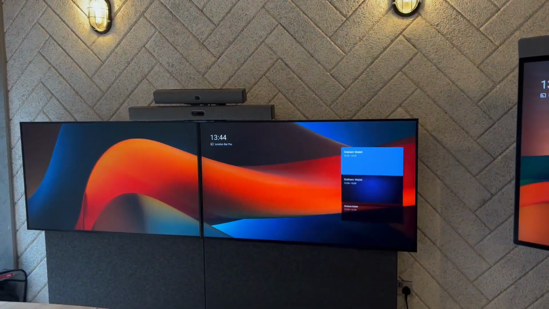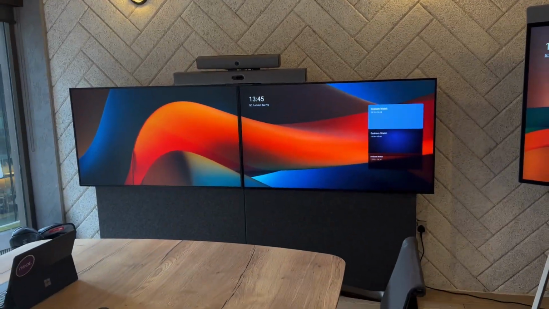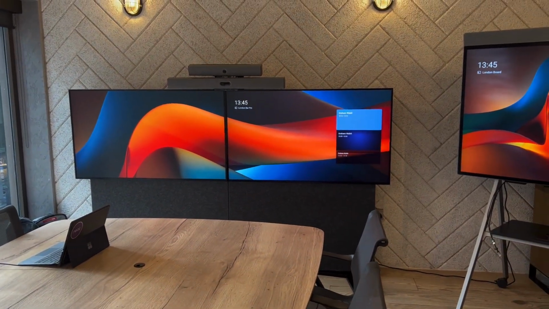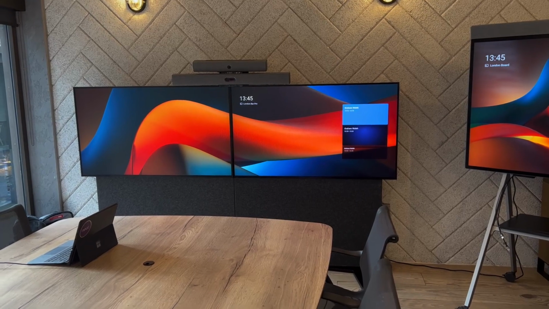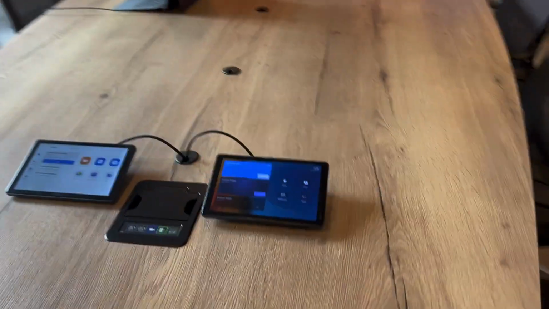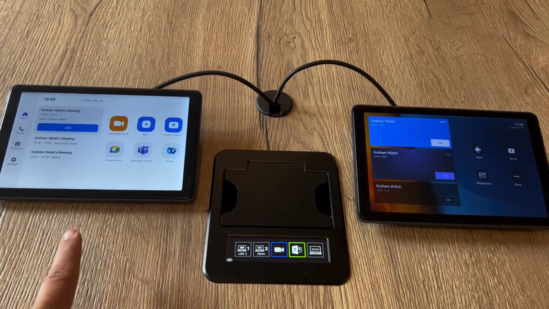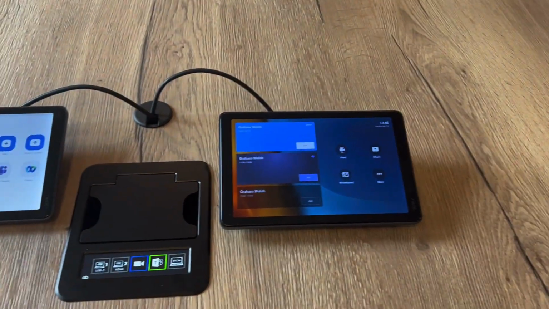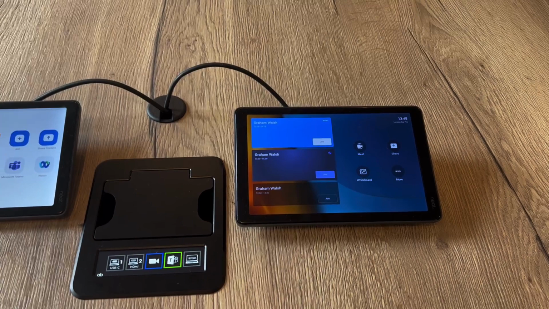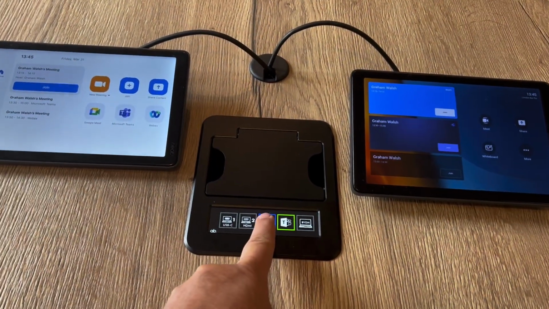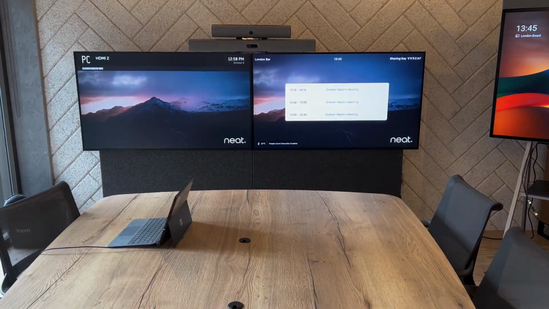Over here in our new setup with our table and system from Ashton Bentley, we have a NeatBar Pro running Microsoft Teams, and we have a NeatBar running Zoom. And we have some clever technology here. So we have the Zoom controller for the bar, and then the Teams controller for the Bar Pro. So if something like direct guest join isn't quite what you need, you want something a bit more, well, you simply tap the button for Zoom and we switch the inputs, so you get that native Zoom experience.